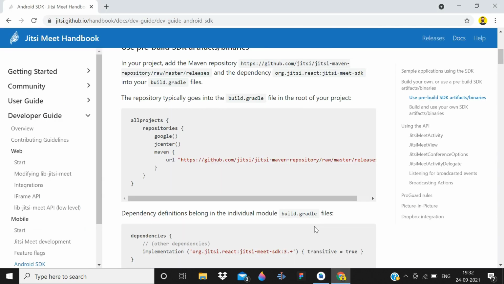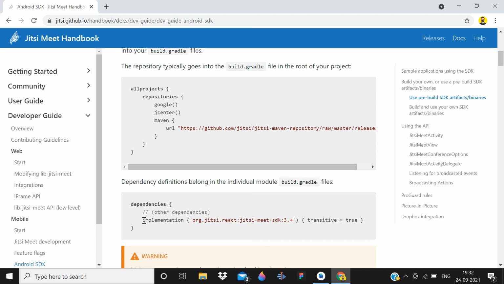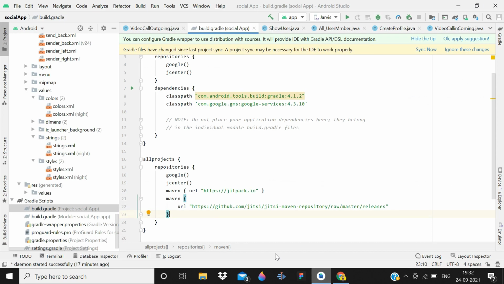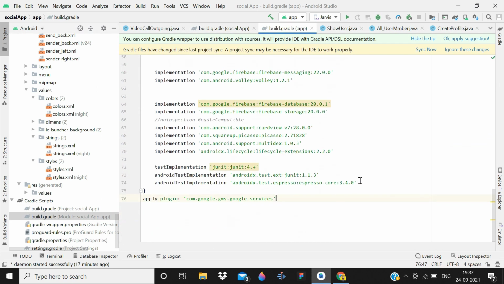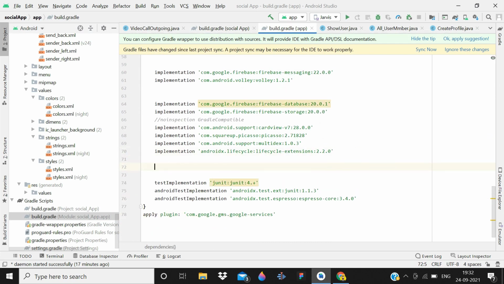Then go back again and copy this dependency. You can see its latest version is 3 plus something. I will make it 2, because using 3 creates problems in my application. That's why I'm going to use 2 dot plus. It will work the same.